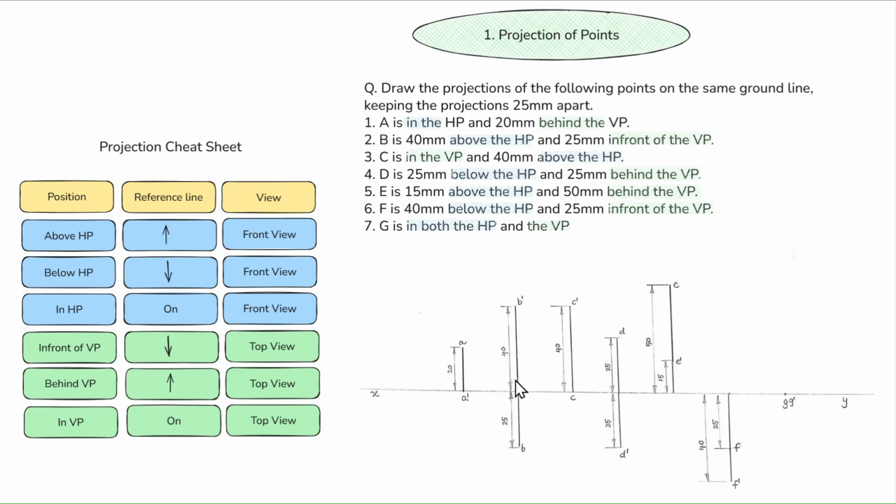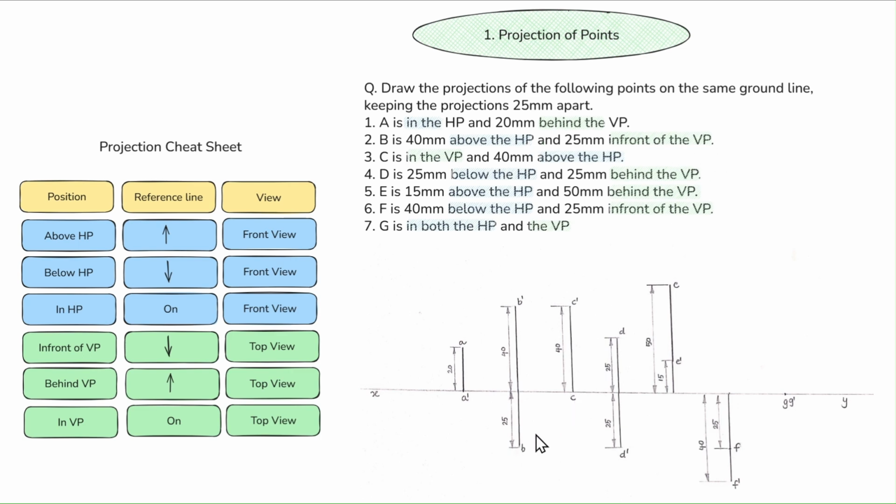In front, there is a crocodile festival, there are exams, you feel low, so down arrow. Remember it, so it will be below the reference line. Basically that is all you need to do. B dash and B. B is in front of the VP by 25 millimeters. So this point B will not have any dash. Only HP will have the dash or apostrophe, and VP will not have any dash.